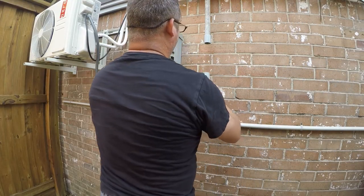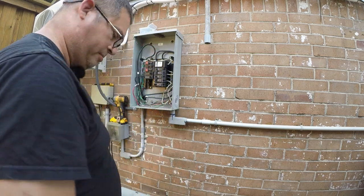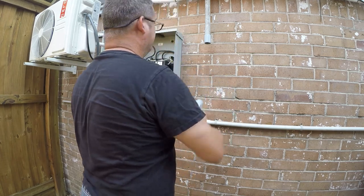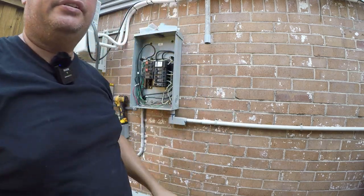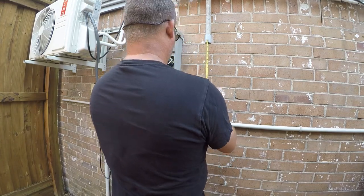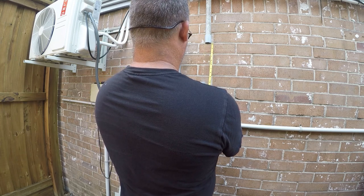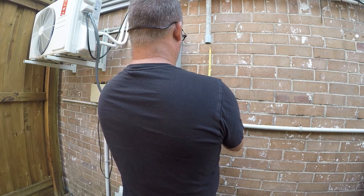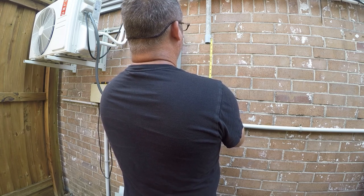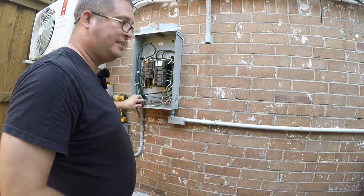So now I need to determine how far down. I guess I did not bring a tape measure with me, so let me go get a tape measure. I need to figure out how far down and then how far over, and then we'll get that installed. Okay. So it looks like it is 11 and a quarter. Let me go get a piece that size. I'll be back.